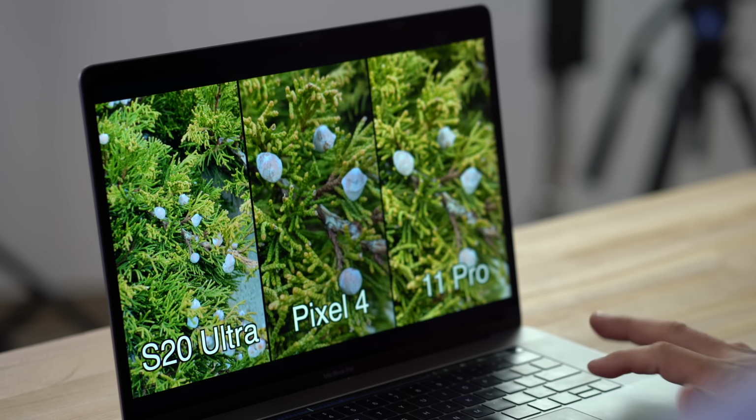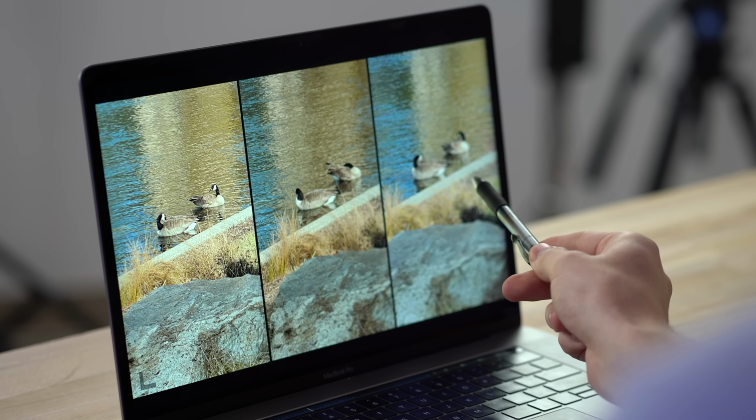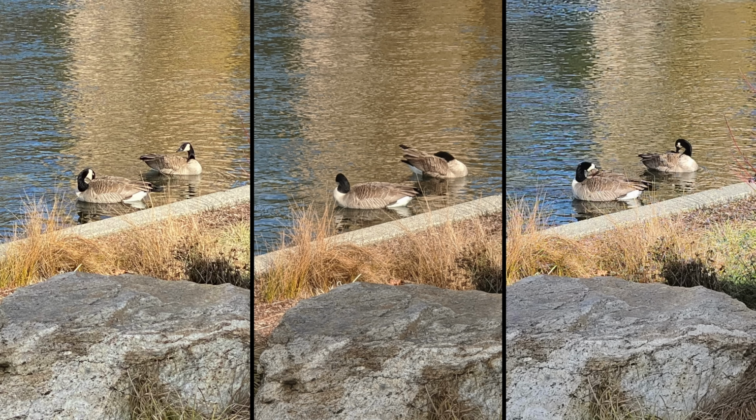guys should know about. Now in this image, I cropped in extra in post, but it was originally shot using 2x zoom, and I want to see what the detail looks like if we want that zoom amount. All right, so I think I'm seeing more detail on the one on the right, especially in those little feathers right there. I think I do. It might just be contrast, but honestly, I like the one on the right the most.